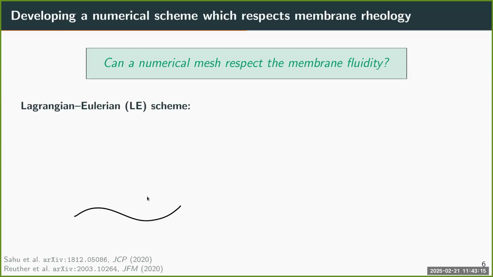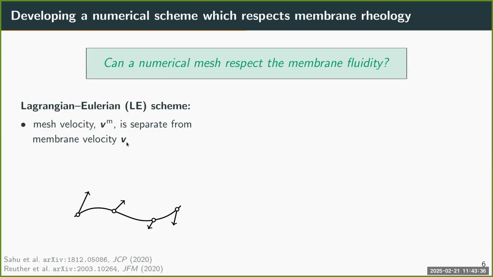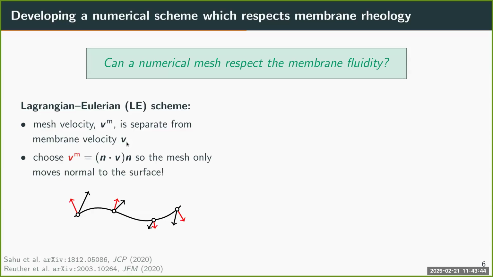We once again have a side view of the membrane system, and let's suppose that we once again discretize the mesh. But the idea now is to introduce a mesh velocity, Vm, which is independent from where the lipids are actually flowing and deforming to, which is just denoted by V. Here, let's suppose that these dark arrows are where the lipids are going to want to flow in this hypothetical example. Now we're going to project the velocity in the normal direction and only update the mesh in that direction perpendicular to the membrane surface.